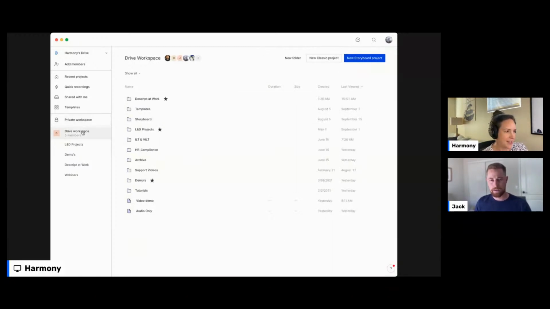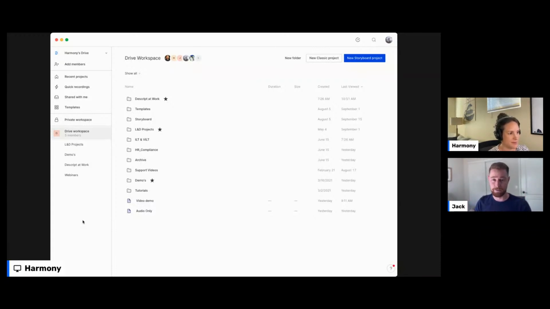And Harmony, maybe Jack, anything else? Yeah, I was going to say one thing, maybe you've got the app open while we're sitting here talking. Maybe we should just specify this is some of the new Storyboard look today. We're going to do most of our conversation today in Descript Storyboard view. You can actually sign up for it right now and get access to it. Test it out, see how it feels.